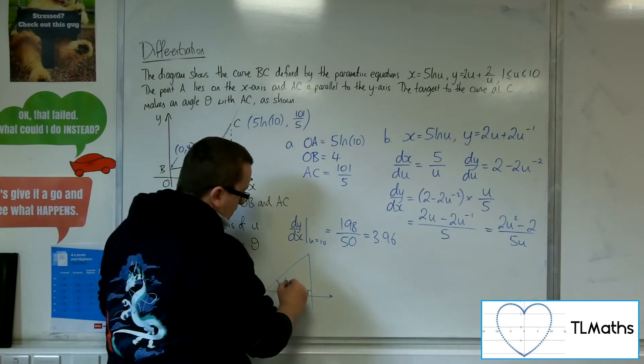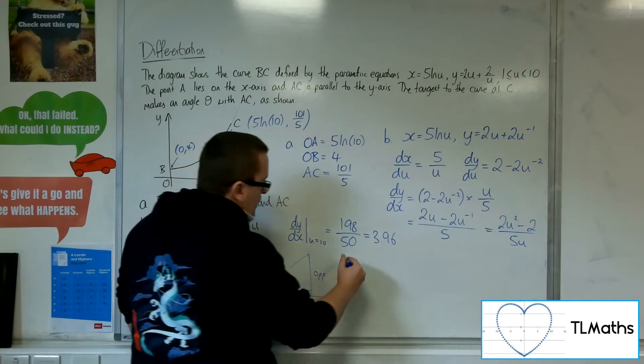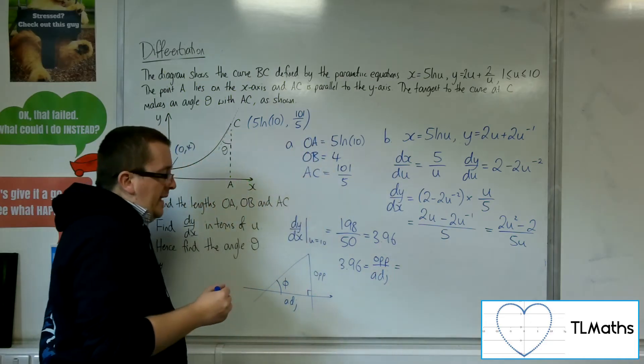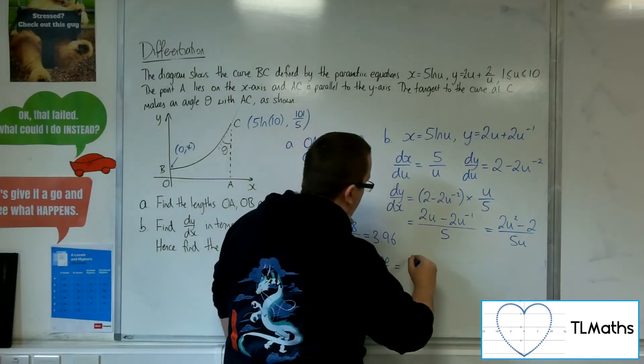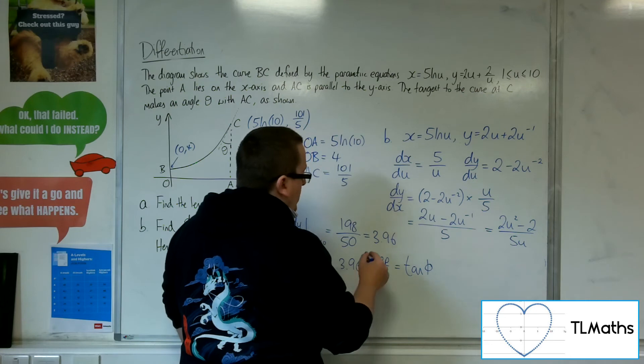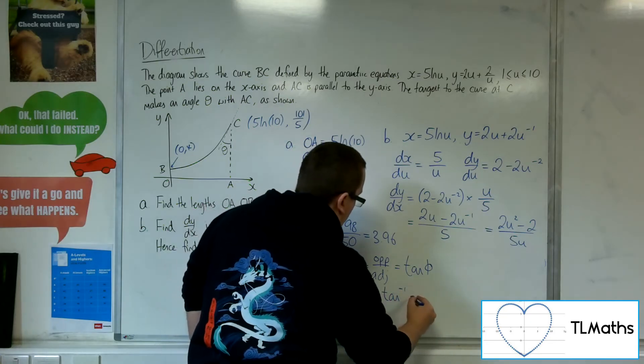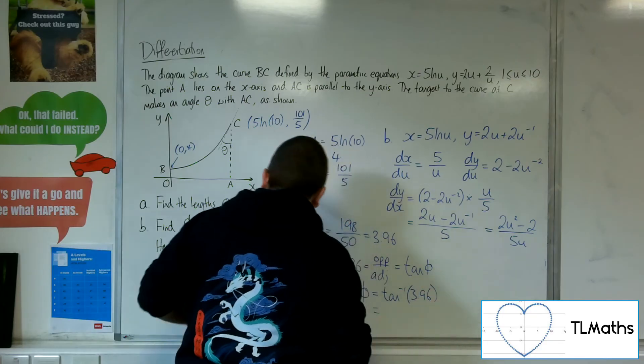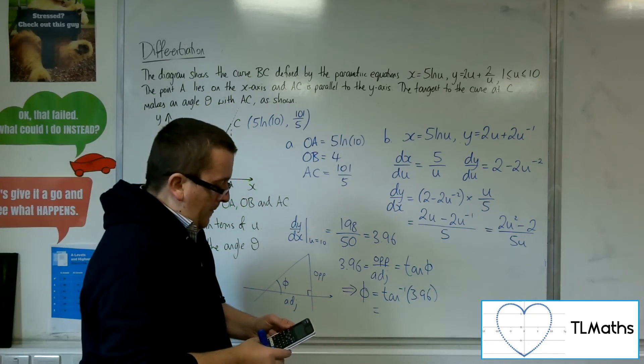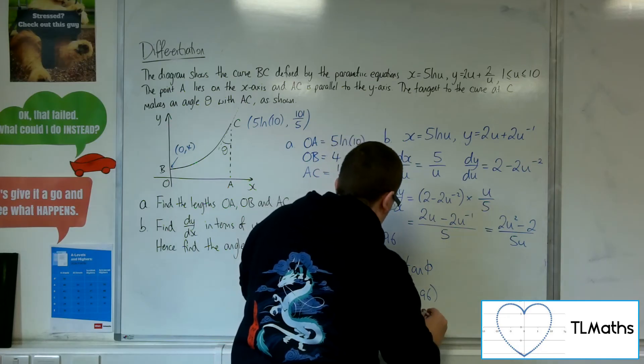Now, if this was an angle phi, then this would be my opposite side, and that would be my adjacent side. I know that 3.96 is the difference in the y's divided by the difference in the x's, which would be equal to, using my Soh Cah Toa basic trigonometry, tan of the angle. So that means that 3.96 must be tan of phi. So I can work out phi by finding the inverse tan of 3.96. Let's do that in degrees. I haven't specified, but let's do it in degrees. So inverse tan of 3.96, and that's 75.8 degrees to 3 sig fig.